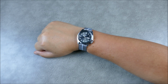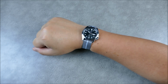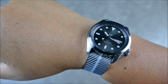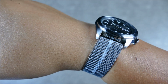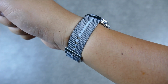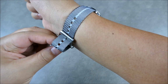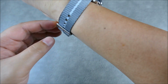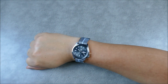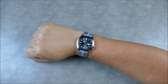Let's go ahead and move those off camera. Look at that. I love the color palette, the tones, the way it just reads with the light. You get up close there, you get a really good look. As you can see, it just wraps around the wrist so nicely. And this is probably one click tighter than I might typically do, just because I wanted to give a little bit more tip out the end. Let's loosen it, and what I'll do is shift it slightly further up the wrist, because I know some of you really like to have it above the wrist bone. I kind of prefer it more on the bone than below it.